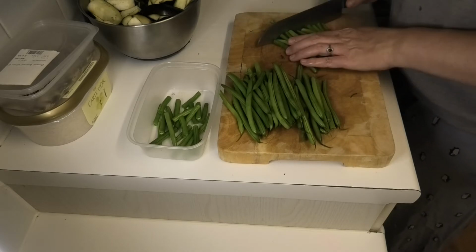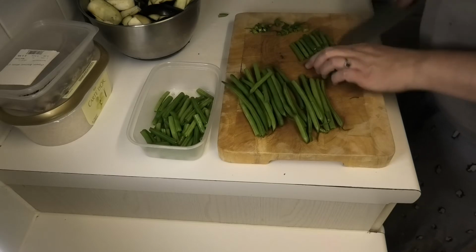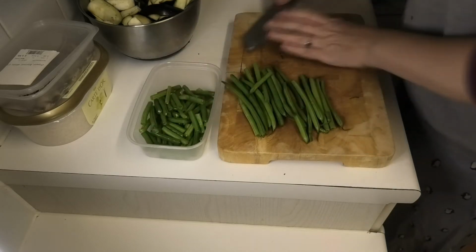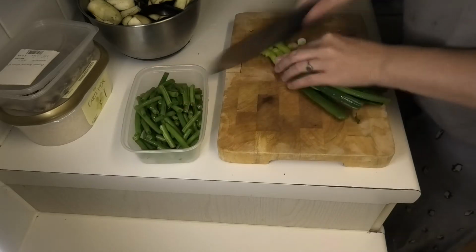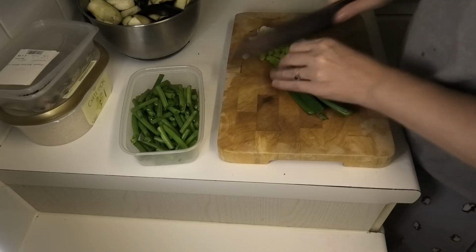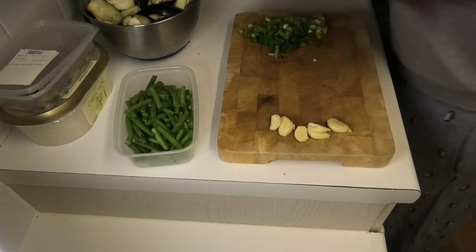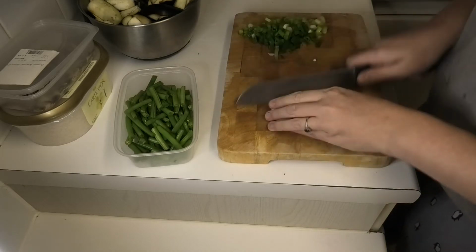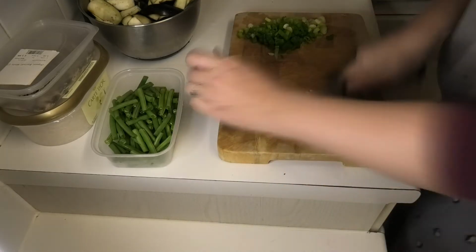You can use this time to cook up your tofu or other meat, or prepare the rest of your veg. For the green beans, just wash and trim to your personal preference. You may notice that I'm not using a lot of measurements. This came about because I was trying to use up some veg one day, and this recipe is versatile enough that you can use however much of whatever veg you have on hand and it will still come out okay.